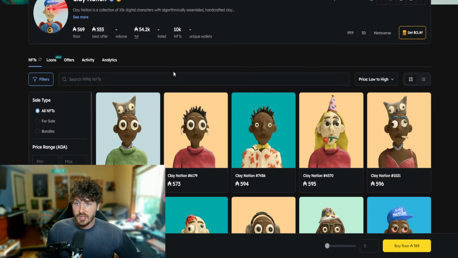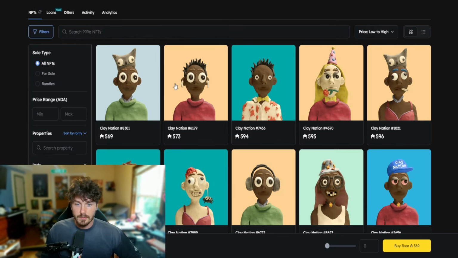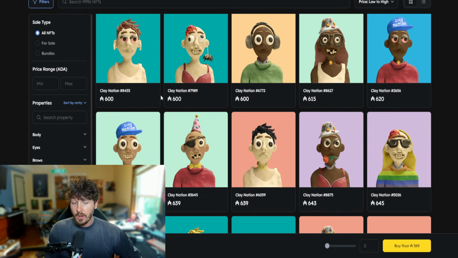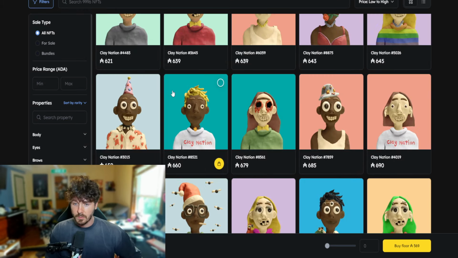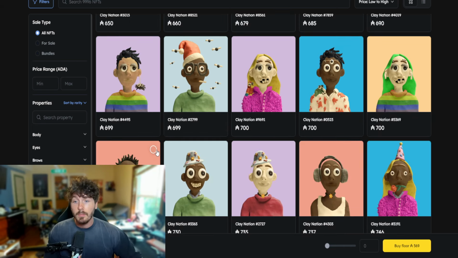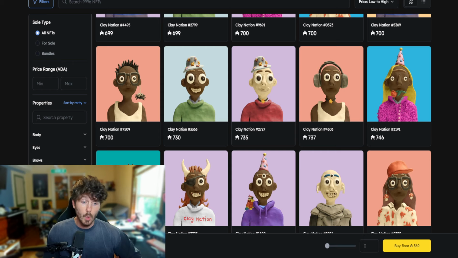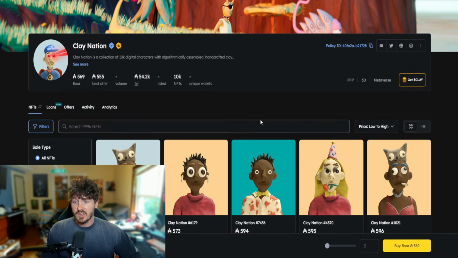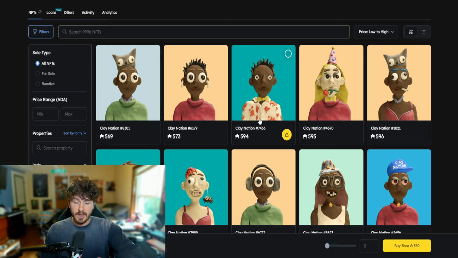And then we have Clay Nation. Again, one of those projects with a 10K supply, good holder count, good community, strong backing to them as well with the foundation. Clean artwork. I would PFP one of these. This is more up my alley. I fuck with it heavy. I think it looks great and it can be repped. But again, blue chip of the Cardano space. And they do put a lot of emphasis over on their claymations and their animations alike, which come out great.